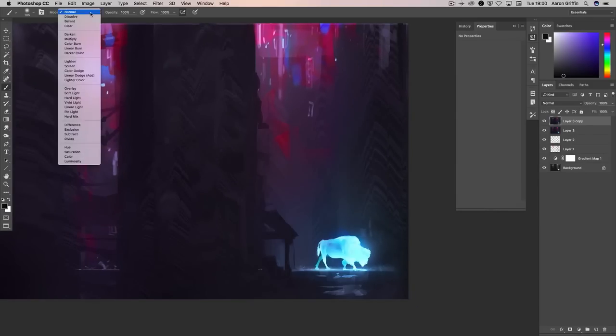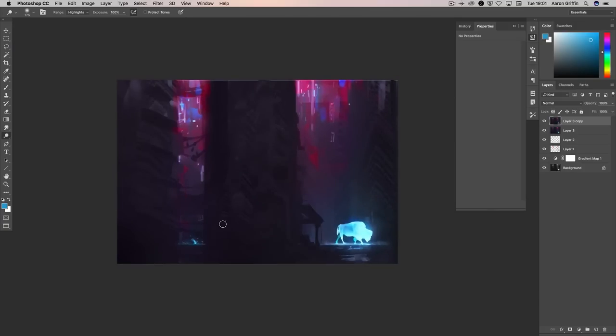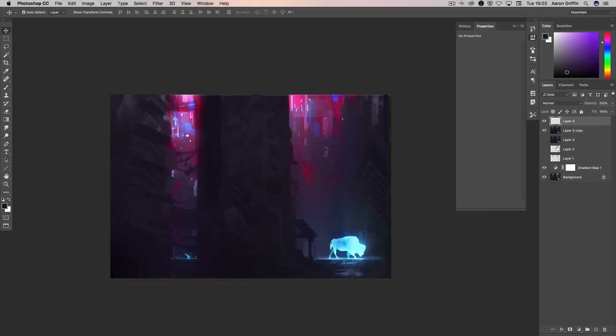Using the colour blending mode on the brush, I'm just highlighting the trail that's going to be behind the buffalo, and using the dodge tool, give it a little burst of saturation and brightness. Same for the neon, getting that implied.